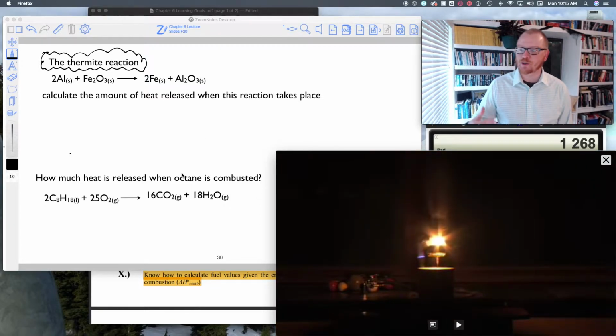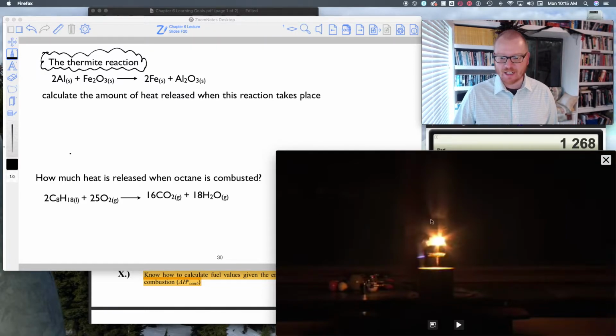That is awesome. There is so much heat released in this reaction. It's so exothermic that it makes the iron go molten. It melts the iron, which is several thousand degrees, okay? So you can see from my balanced chemical equation that iron's solid as a product, but remember, this is all about the initial state and the final state. So if we wait long enough, that iron will eventually cool down and solidify.